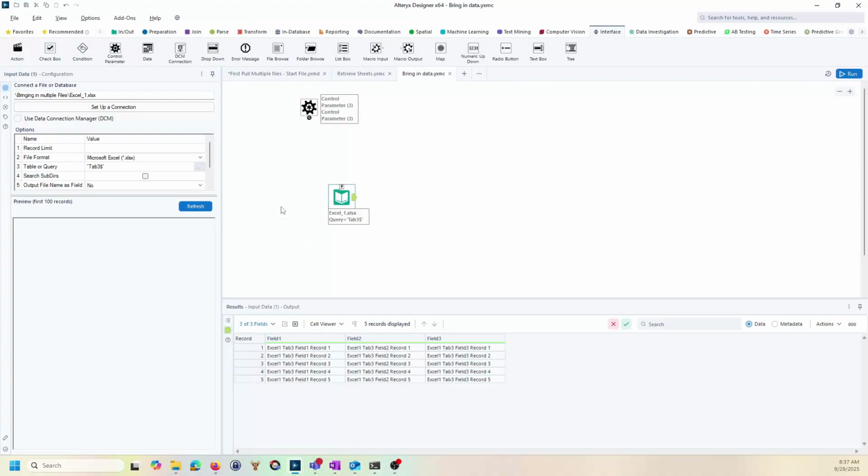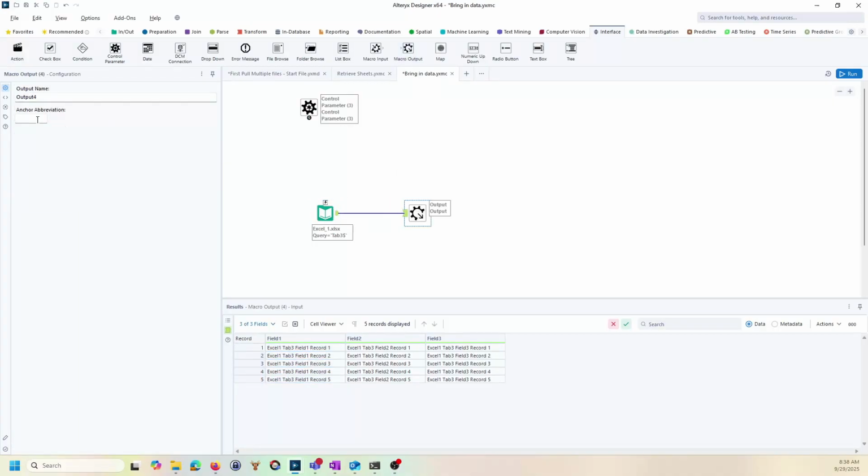Okay. All right. Now, this is just bringing in the data, right? You can see it's got 3 fields in it. I enumerated these so that I've got the first Excel file, the tab that we're looking at, and then record 1 through 5. So if we were looking at a different tab, you'll see the different tab. If we're looking at a different field, 1, 2, 3, different file, 1, 2, 3, right? So pretty straightforward.